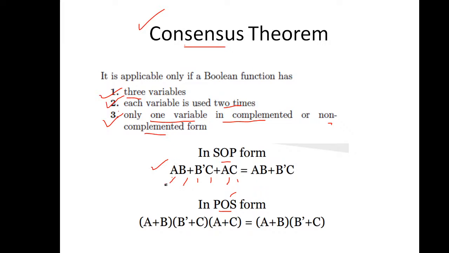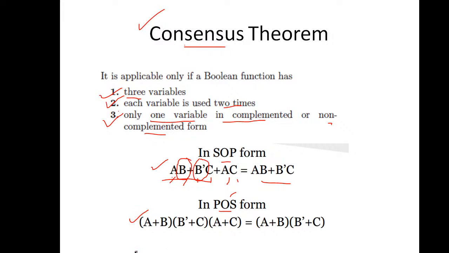So can you see which variable is complemented? You can see B, out of the 3 variables. If only one variable, here in case of B, it may be C also, exists in the true form as well as in the complementary form, then we can reduce this expression as this. Okay, there is a proof also, so I will be doing the proof. So please note this formula quickly so that I can do the proof also. Okay, so I will be doing the proof of SOP.